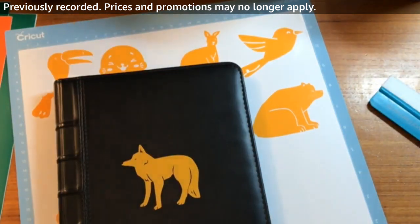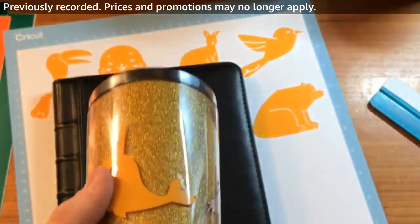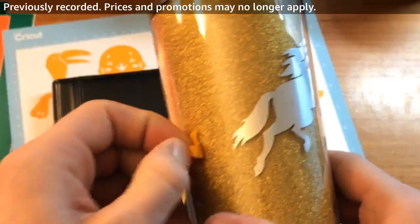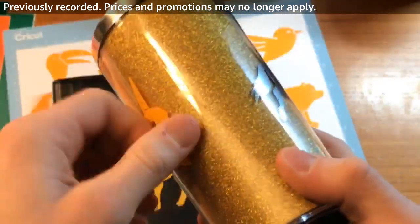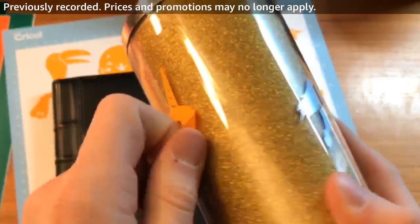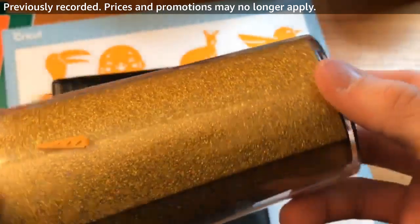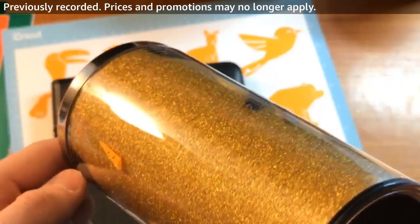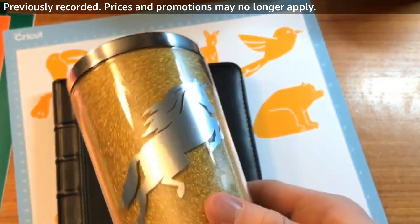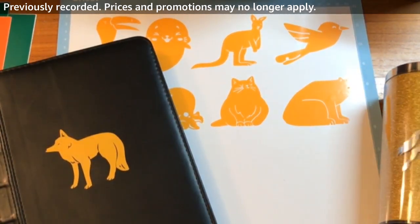And actually the nice thing about our permanent adhesive vinyl is that if you say you don't like this design anymore for some reason, and you go to peel it up, as far as I can tell, it doesn't leave any residue. That's really nice. So if I peel it up, it's a little bit of a challenge to get it all up in one piece, but there's no residue. Oh, lost the horn. But as you can see, there's no residue left on the rest of the tumbler. Even though it's permanent, you would think the glue would be challenging to get off, but nope, no gooey residue left behind.